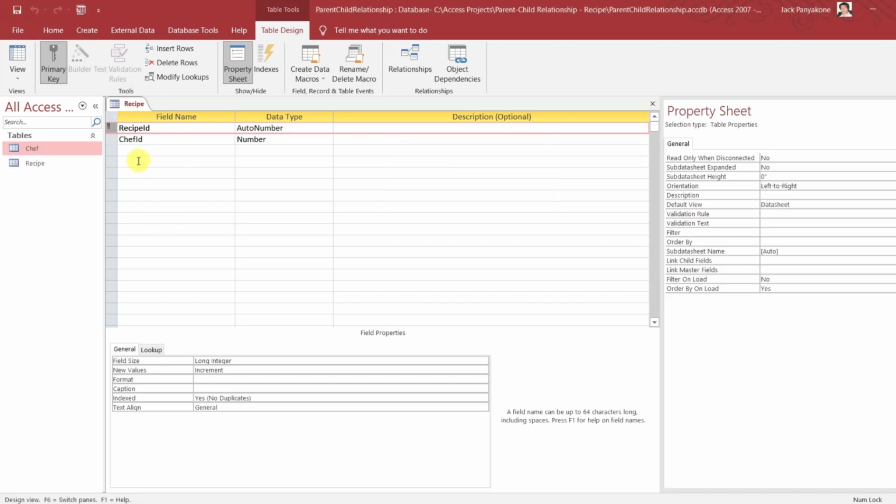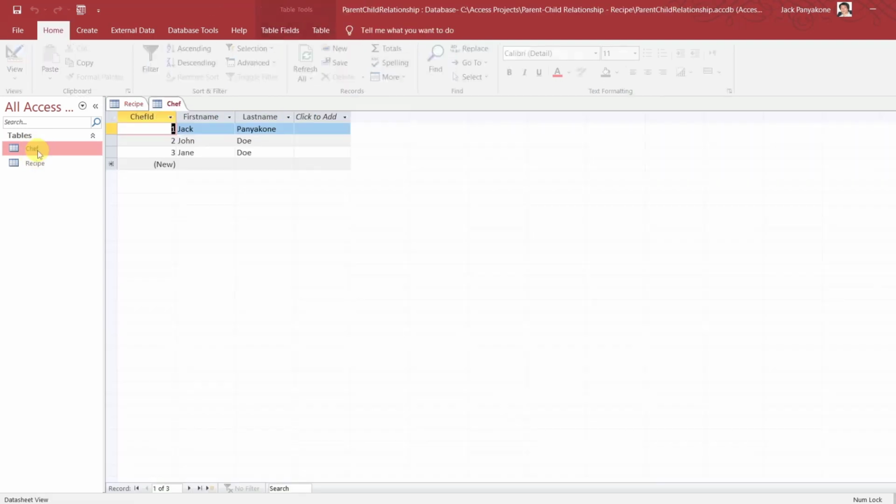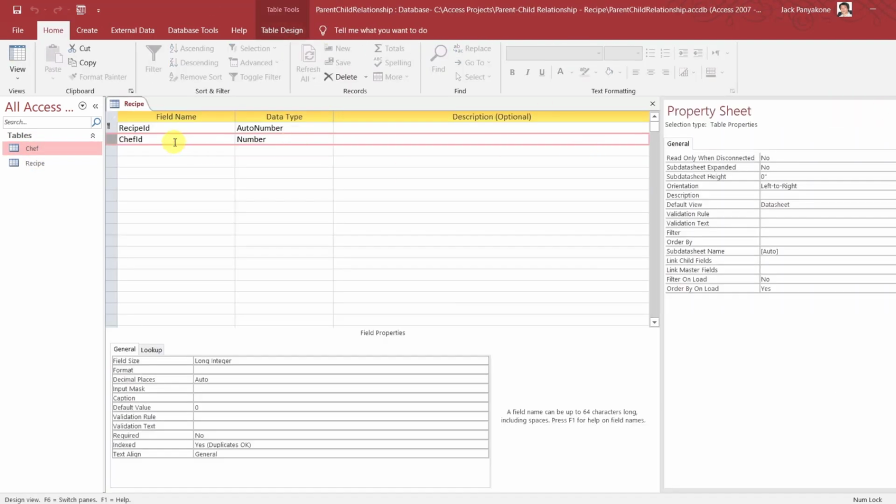Just trying to understand here. This is the record for a recipe. Each recipe will have its own index or a record or some kind of identification. Here we have a foreign key. A foreign key refers to a parent key, meaning this parent key, in this example Jack, can have many recipes in here.